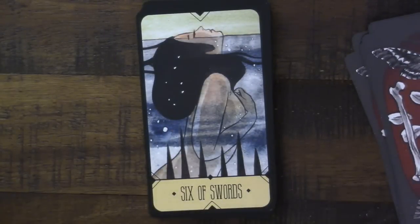Love this Six of Swords. Love the Six of Swords. This to me is about surfacing, right? You've been in some difficult situation and you're kind of coming up for breath. I think it's beautiful.